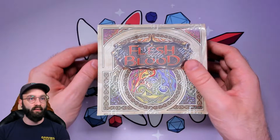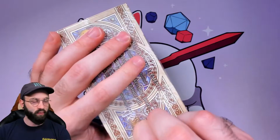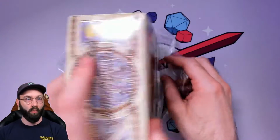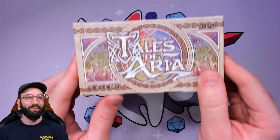Let's get into it. I've never unboxed anything like this before, so I'm excited. I've never seen a cold foil in person. I think that's what I'm looking forward to the most, is getting a cold foil, because I've never handled a cold foil before, and I've seen a couple online and they look so beautiful to me. So I'm really excited to see what they look like.